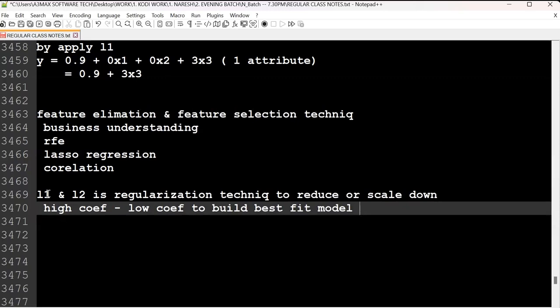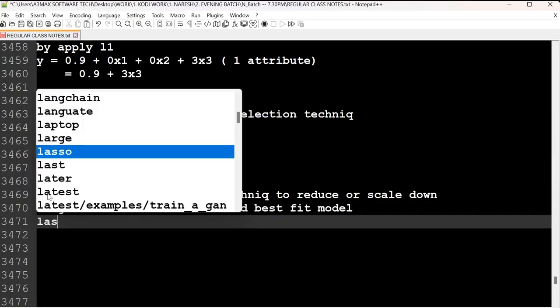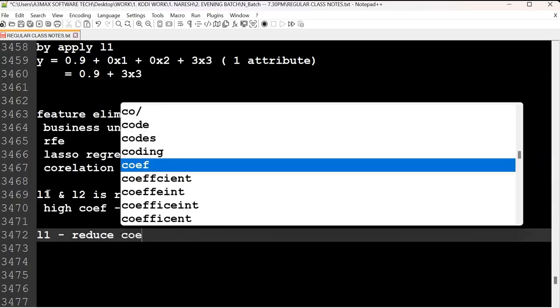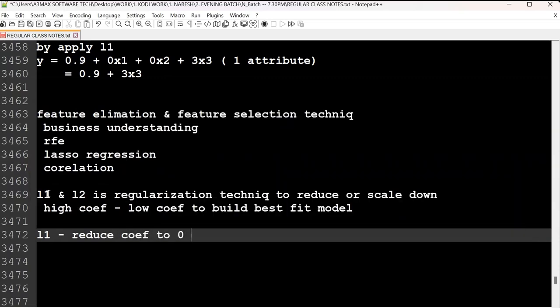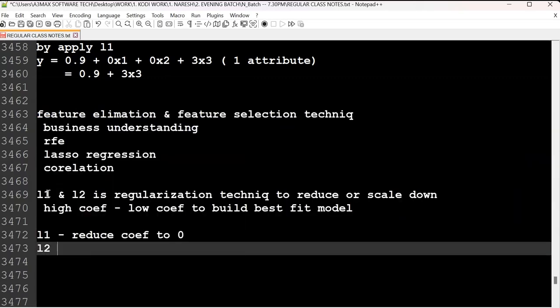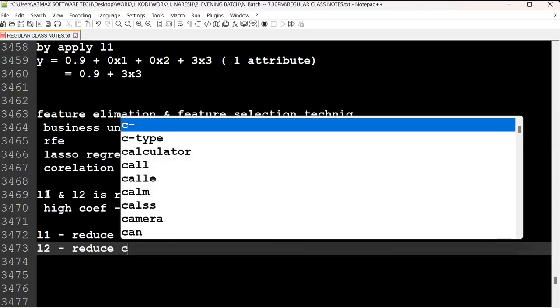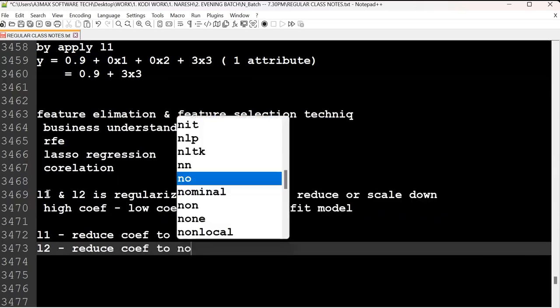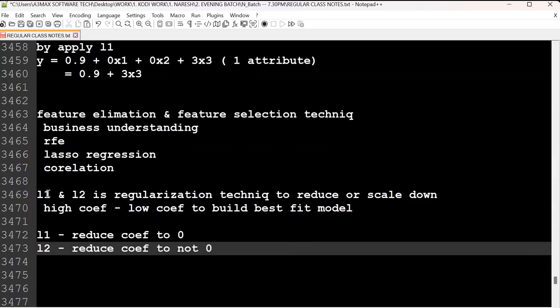Are we clear? But in L1, we reduce coefficients to 0. But in L2, we reduce coefficients but not to 0. Clear? What is overfitting? We already did that.